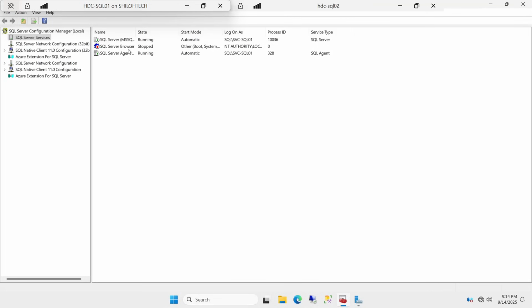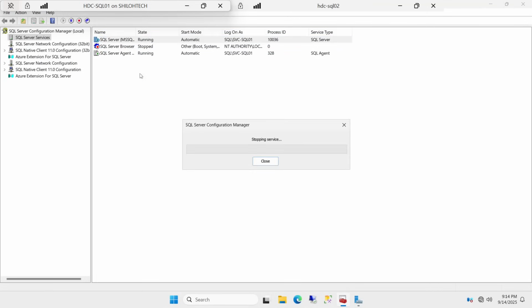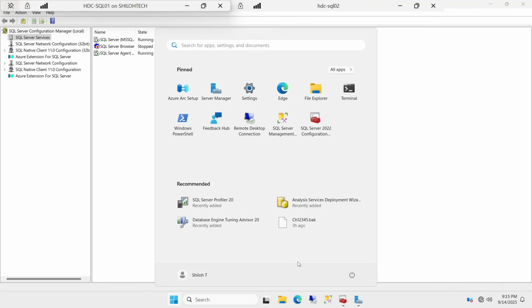Then just to be sure, what I like to do, I like to restart the services. Let me restart it right now. So just wait for it to restart. And once it restarts, then it says stop services. All right, starting services. All right. Okay, once I'm done here, then I can log out from here, right? I can just click here and I can disconnect from here. That's fine. Disconnect. We're done.